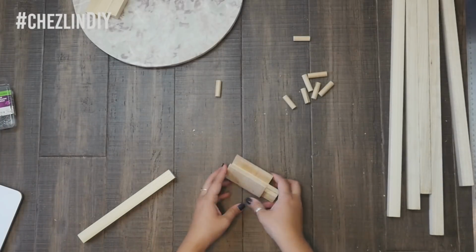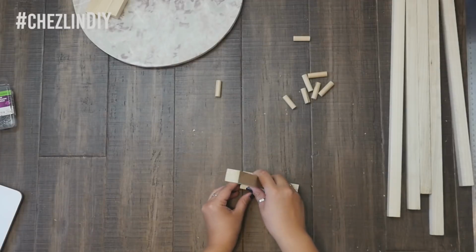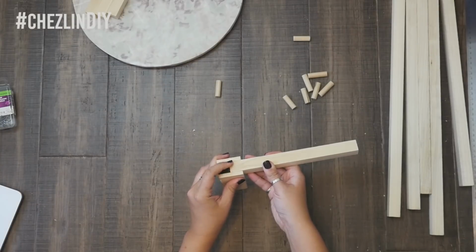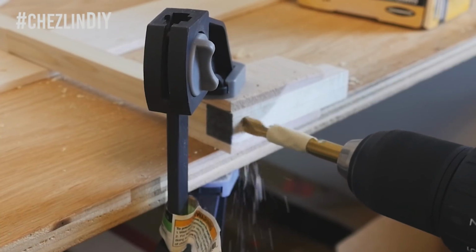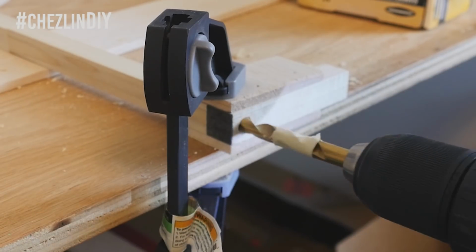On the short pieces, I drilled a hole in the middle on both ends. If you're not using a jig, just make a diagonal line from point to point, making an X. Then the midpoint is where you drill. Clamp the wood to a table and drill. Every so often you should pull the bit out all of the way to clear the wood scraps. If you don't, the wood may shift from all the extra junk in there.